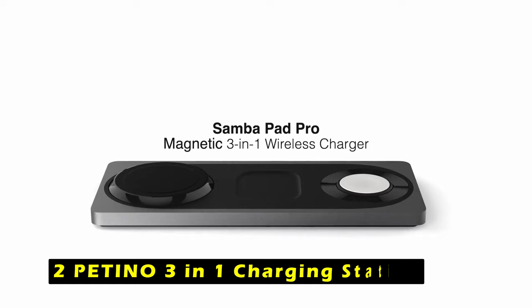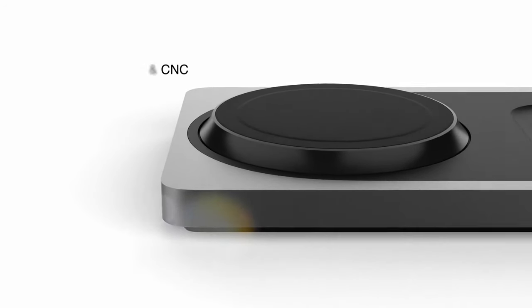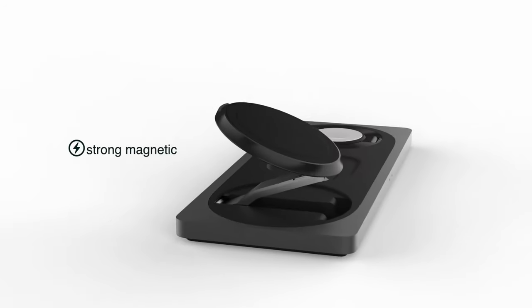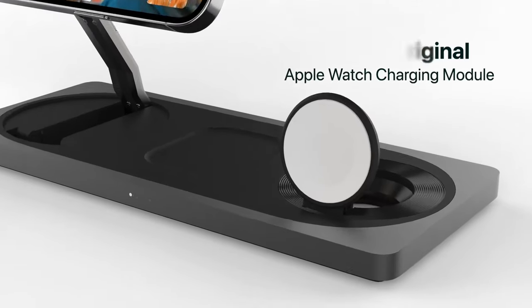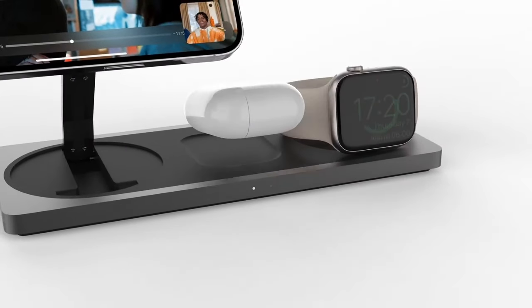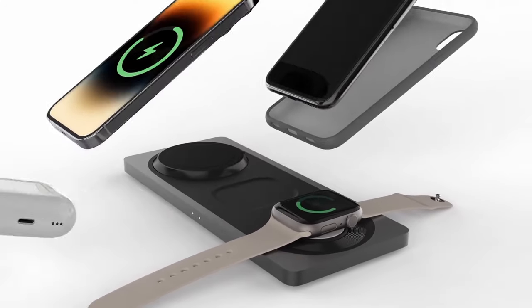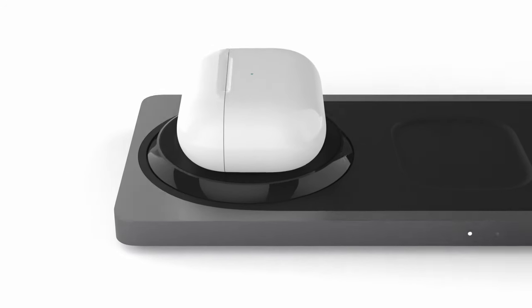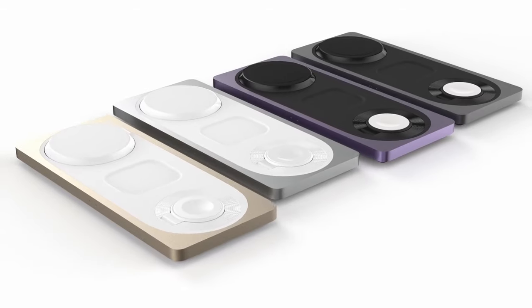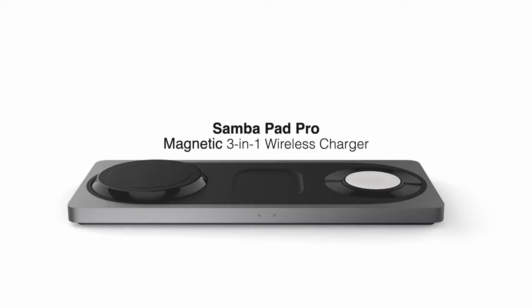At number 2 is the Patino 3-in-1 Charging Station. It offers a sleek and convenient solution for charging your iPhone, Apple Watch, and AirPods simultaneously. Its elegant design, crafted from high-quality aluminum alloy, enhances aesthetic appeal and improves heat dissipation, resulting in faster charging times. The strong suction feature ensures effortless alignment for your iPhone, while powerful magnets provide a secure hold. The heavy and stable base, equipped with silicone anti-slip pads, allows you to remove your iPhone with ease without the station tipping over. The integrated Apple Watch charging module guarantees safety, stability, and rapid charging, safeguarding battery health. The compact and foldable design allows for easy portability, and when unfolded, the charging stand provides a convenient platform for placing your iPhone horizontally, enabling standby mode.